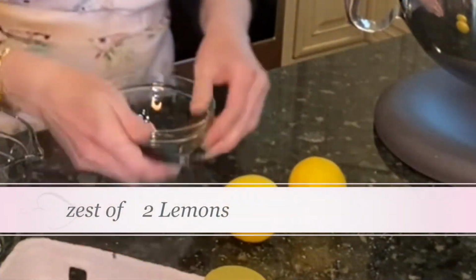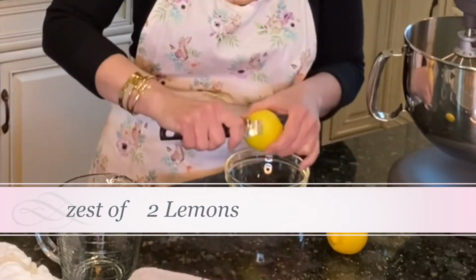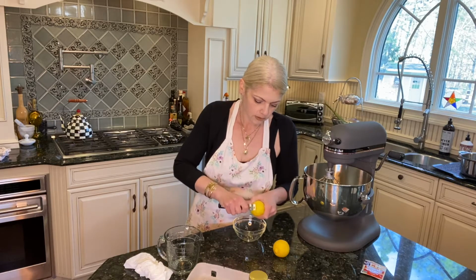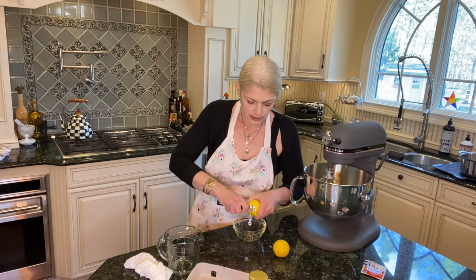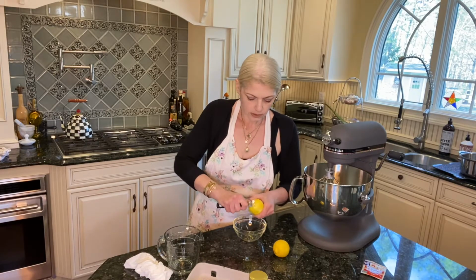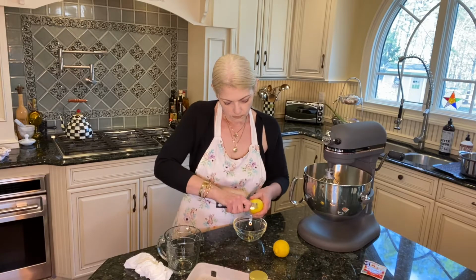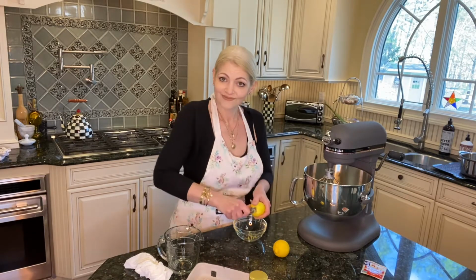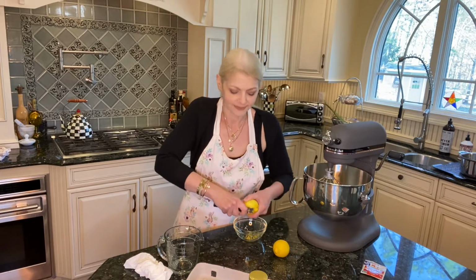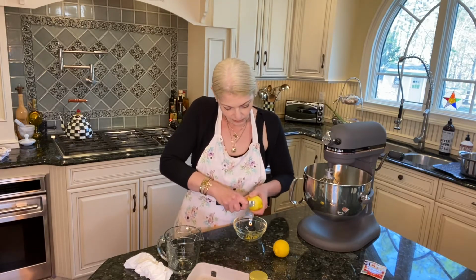And 2 zests of a lemon. This is my zester. You want to get the zest from 2 lemons. You just go all the way around. We're saving the lemon because we're actually going to be also using the lemon juice for the glaze. Oh, it smells so yummy. My kitchen smells so good right now.